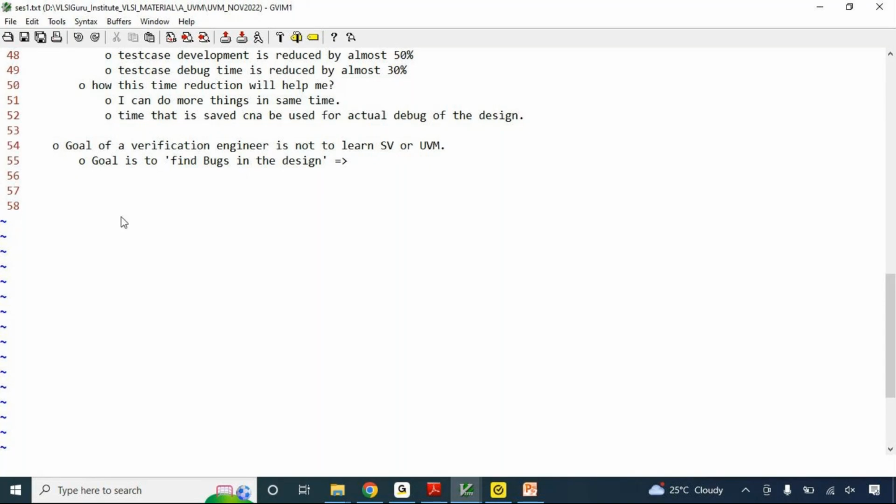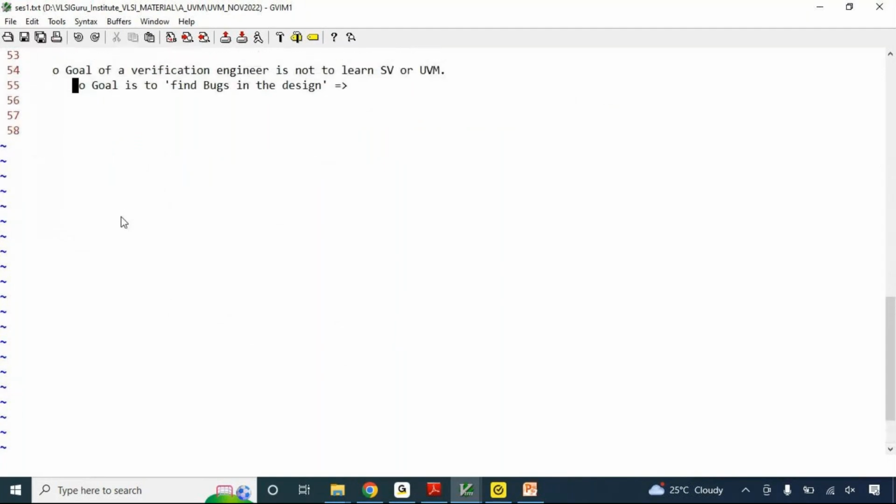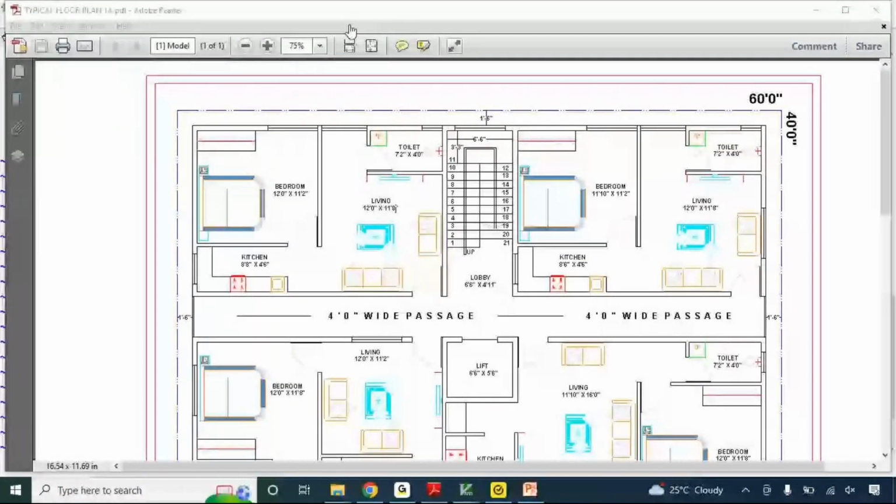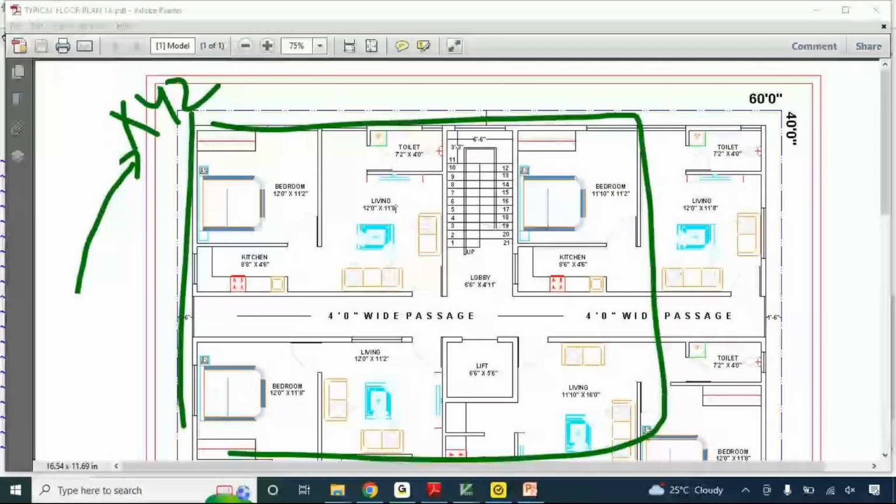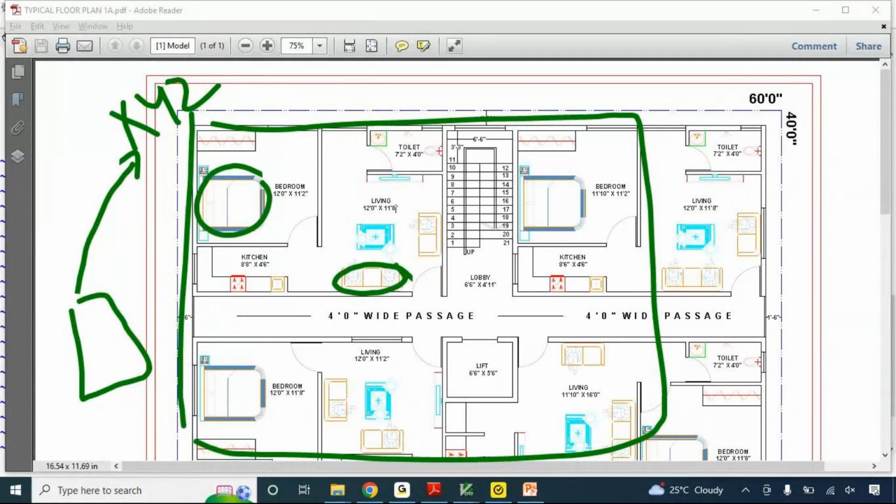Okay. Next. UVM should be learned from a practical perspective. What is meant by practical perspective is simple. Let's go back to this architecture diagram. Someone is teaching, let's say person XYZ is an architect. He learned the software, but he doesn't know how to draw a real architecture diagram. Someone goes to him and tells him, this is my house plan, draw the architecture. He only tells me that I know what a house is, what a bed is, I know what a sofa is, but I don't know how to construct the house.